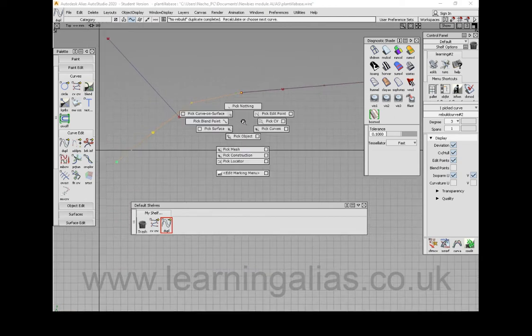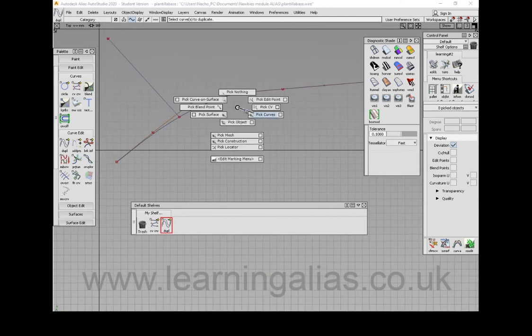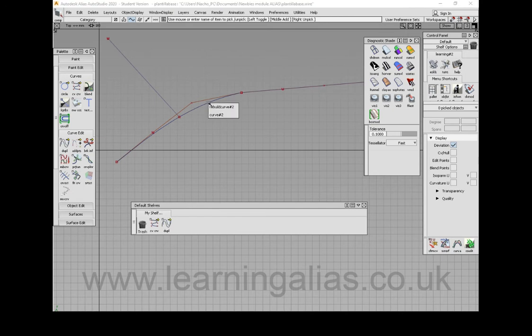If I press nothing and now I want to pick a curve, here we have two. So if I select with the left mouse button, this context menu appears and tells me that you have two objects here, this curve that was the original and the revealed curve, because it's a duplicate, the program calls it reveal curve.